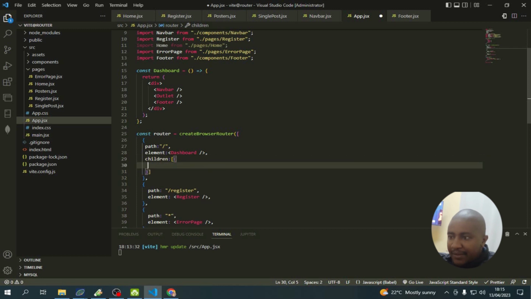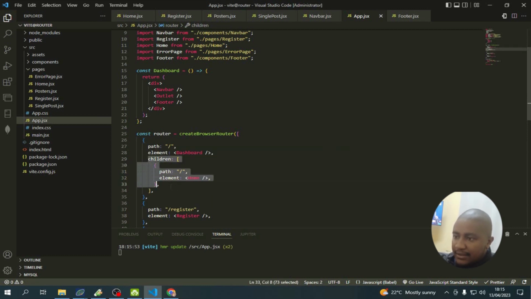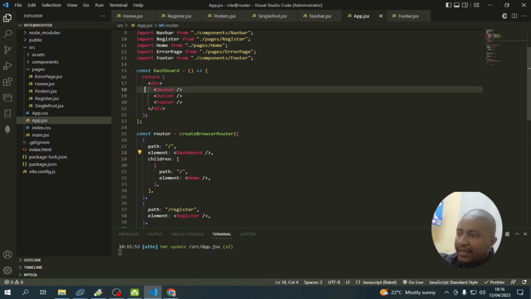Let's create the object that will be inside the array. I'll say path home, and this element will use our Home. Note this down: whatever will be in the children, this Dashboard that has a navbar and Outlet, it will show us.